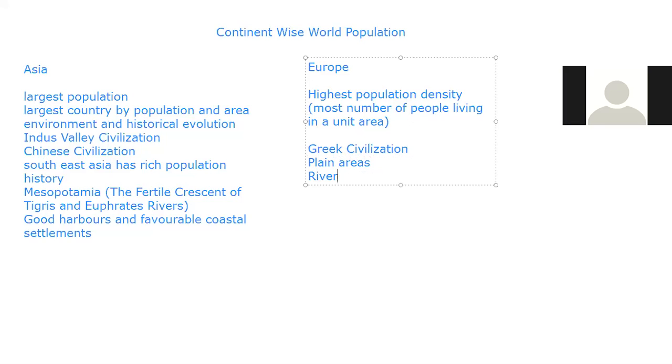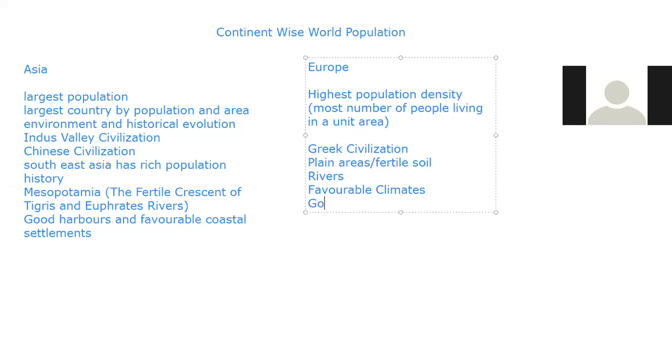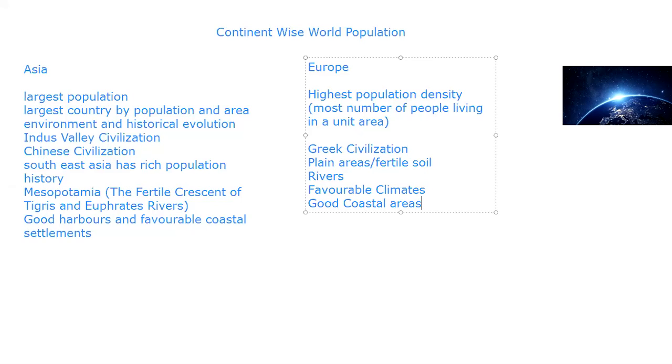It has good rivers, plain areas with fertile soil, favorable climates, good coastal areas in some of the countries.